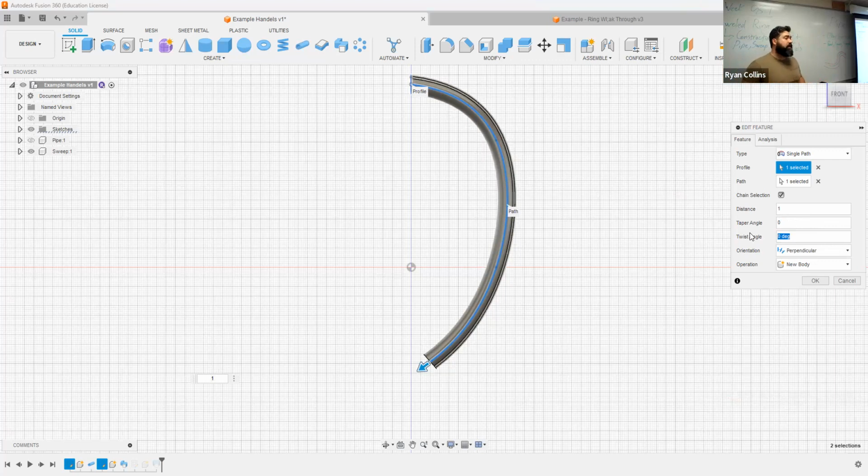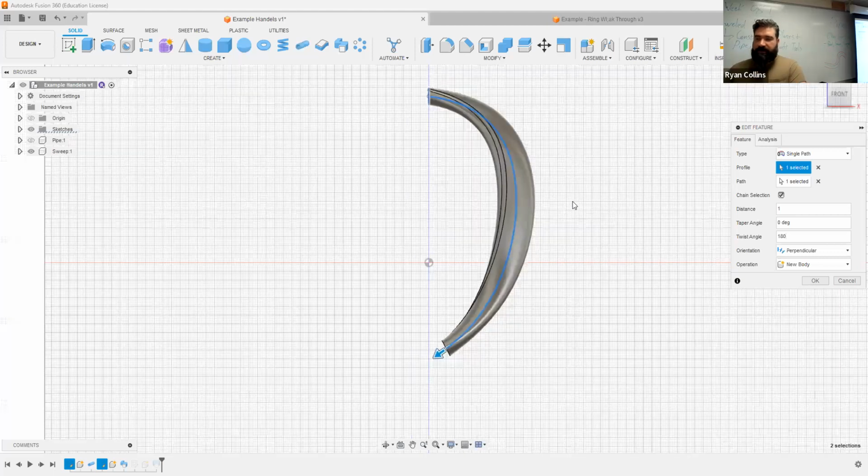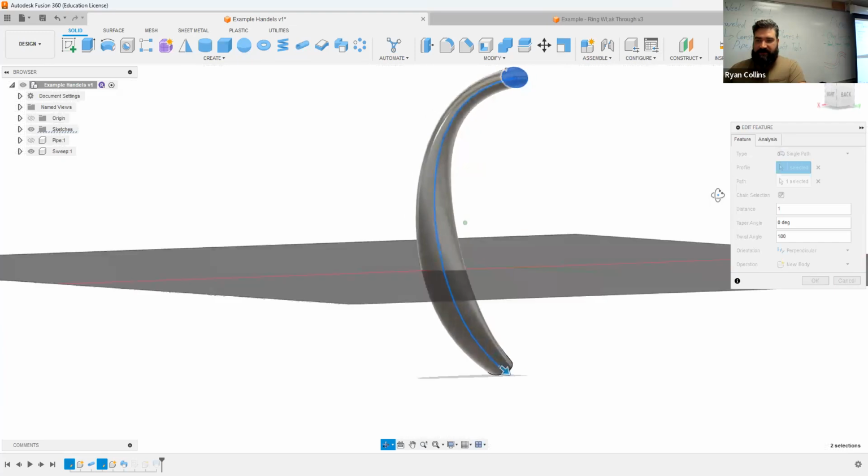The other thing is you can actually get it to twist along a path. So this is a really convenient way of, if you're thinking about making a ring or something like that, a neat way to create a twisted shape. So we'll just put 180 in there. Around a diagonal or around a circle, think of it in those terms. The problem is this is an oval, and you can see how much that is twisted already.